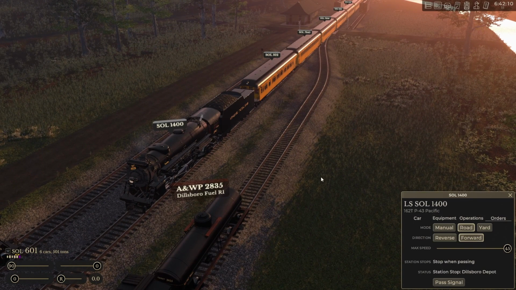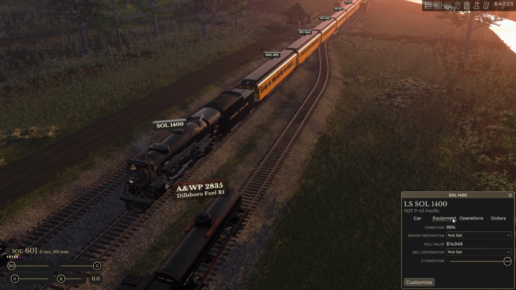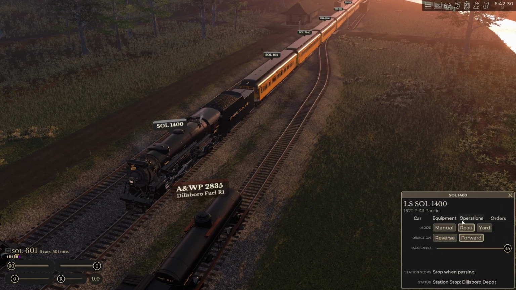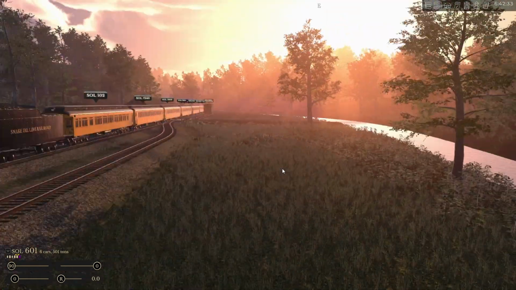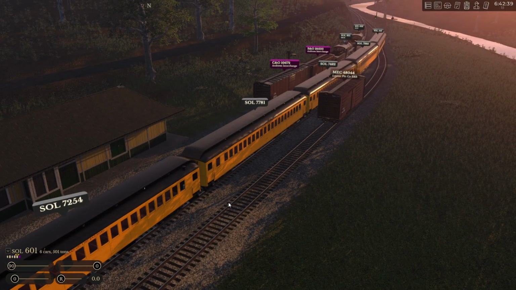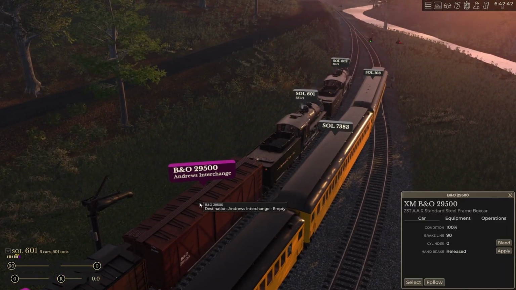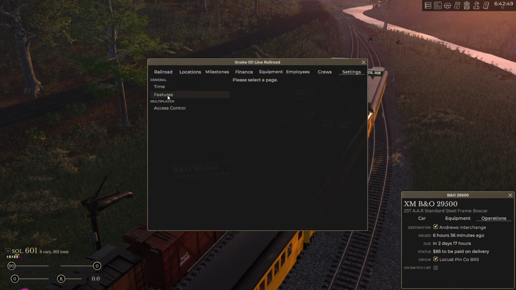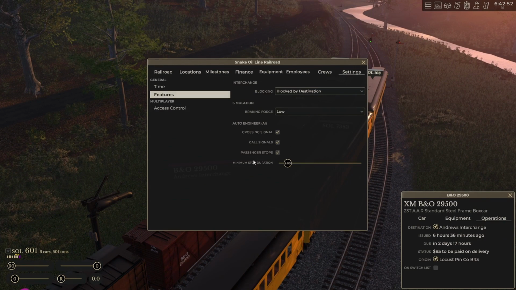Going to pass. Station stop. I'm trying to remember. Well, I'm not even going to worry about it. There's a way to do it. I don't want to reset it. So I'm just going to let him go. We'll just wait. Actually, now that I think about it. Features. Do that. There we go.